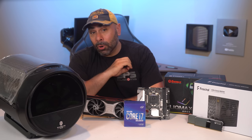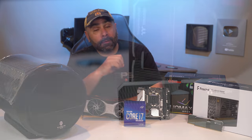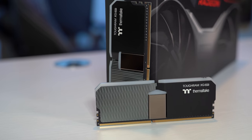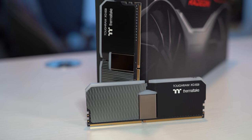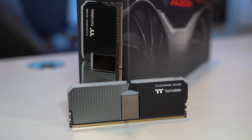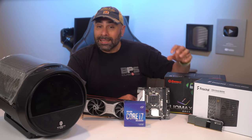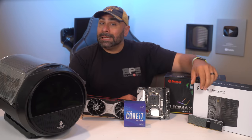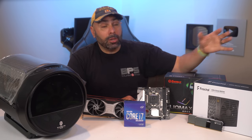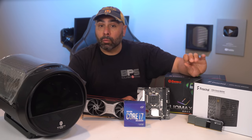Now, the last component that we're gonna talk about is quite sexy. These memory sticks are from Thermaltake. They're their Toughram XG RGB. Now, Thermaltake has only recently gotten into the memory space. I remember seeing their first Toughram at CES a few years ago, but their design has certainly come a long way. These are less chunky and more aesthetically pleasing than a lot of the memory that we find on the market today, and certainly more so than their previous efforts. I really like the design choices that they made here, and I think they look really good.